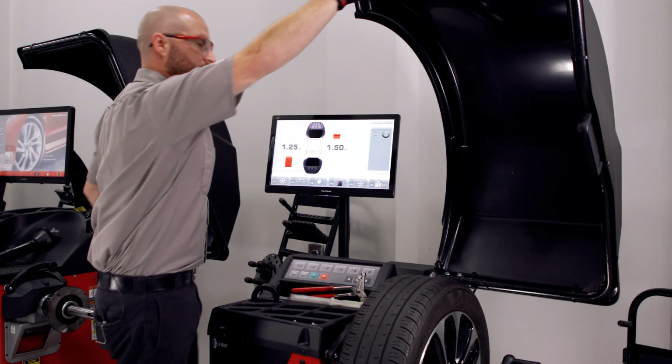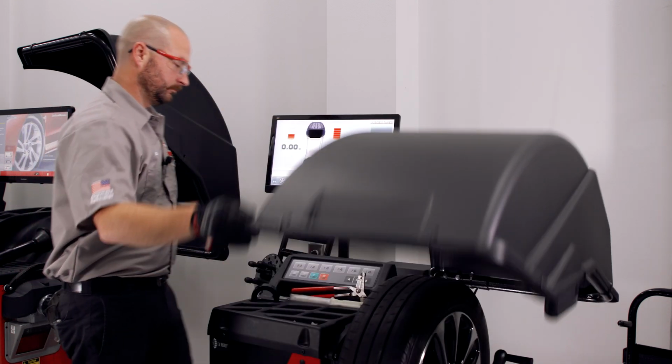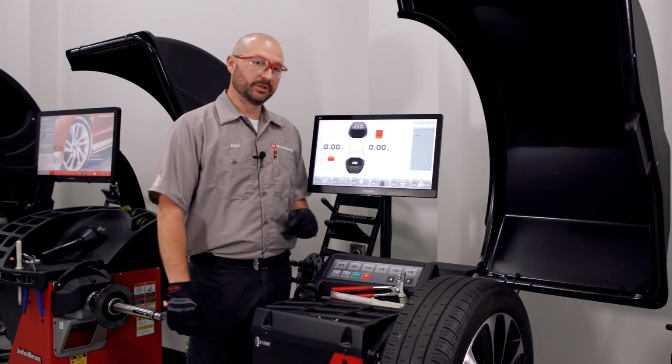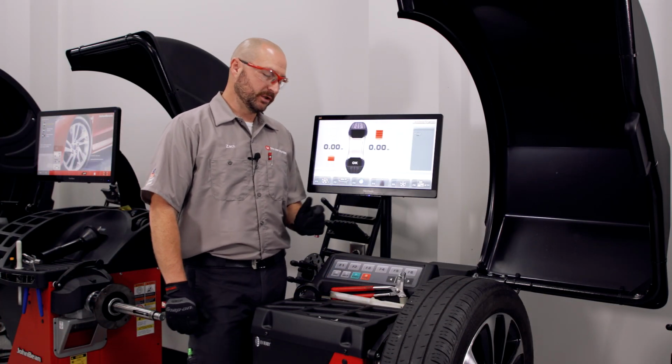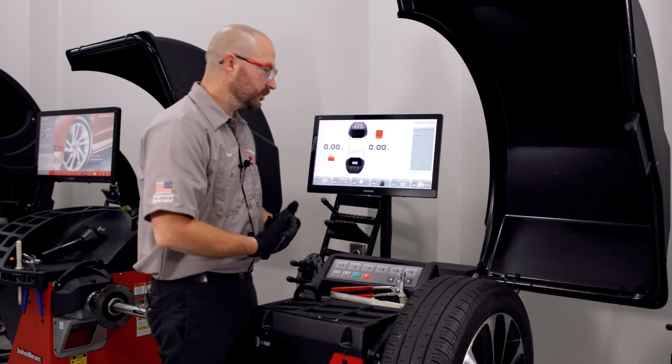Once you're satisfied, close your hood, perform your check spin. We're good to go. Some of the other features that are available to use are fairly intuitive to use still. We're gonna show you how to use behind the spoke or hidden weight mode.